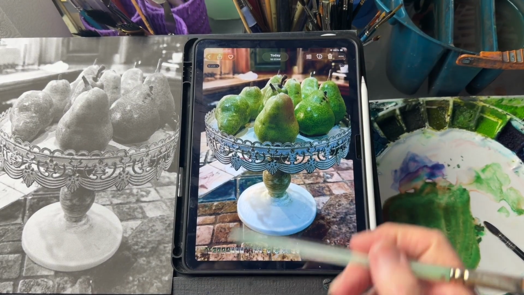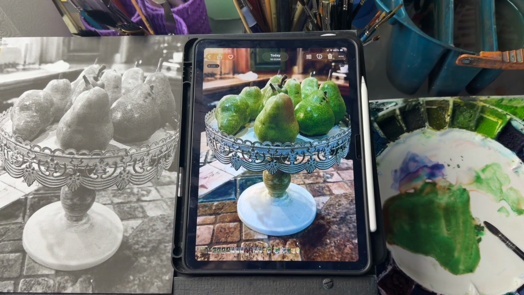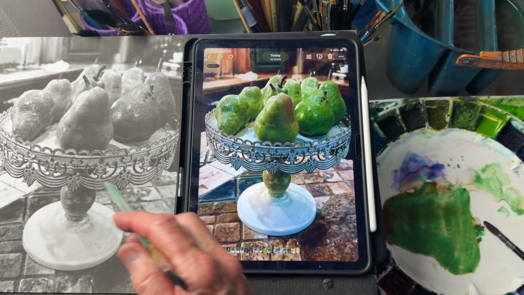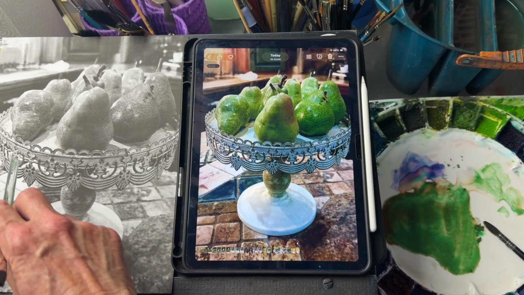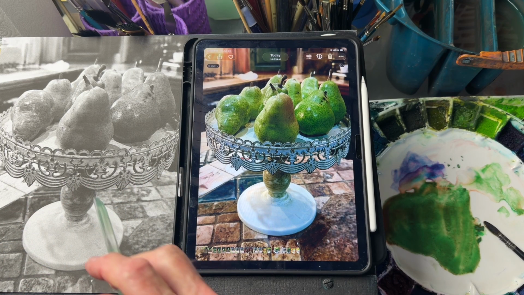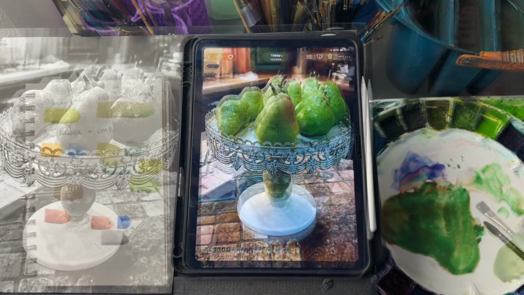So as you can see, this is the one that I chose, and I went ahead and printed it out in black and white. So for my students, I tend to trace off anything that's high detail like this. Anything simple, you can draw the shapes yourself. But if it comes to a detail like this, and I like realism in my paintings, I tend to trace things like this just to be sure they're accurate. So I'll go ahead and do that. Then we'll save out the highlights and we will start painting.